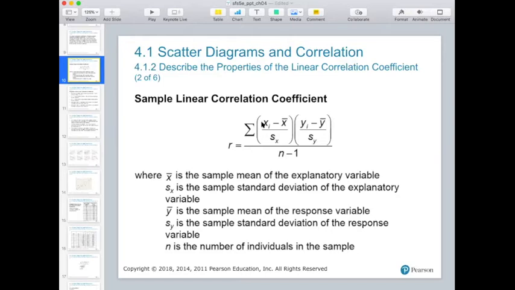So in that last problem, I think we had, hold on, let me double check how many. 12, we had 12 pieces of data. So you would have to find 12 products and add them all together and then divide by n minus 1, or it would be 12 minus 1, which would be 11. So we would have to find all of this information in order to calculate it by hand. Now this is where it comes from, but we don't have to do it this way.